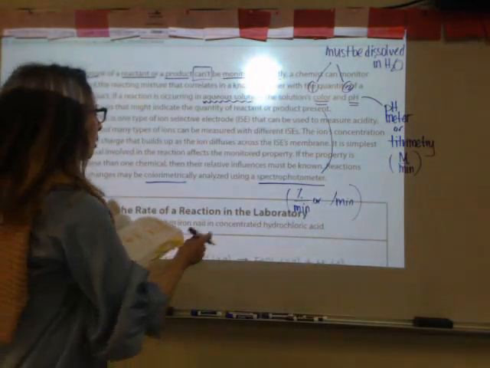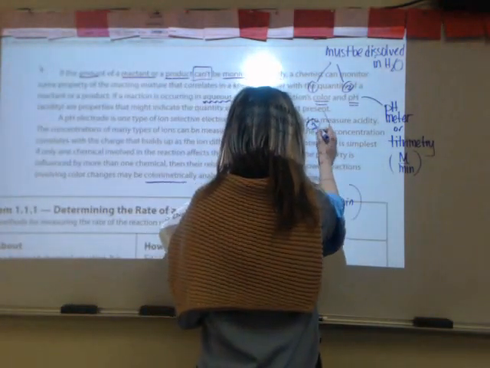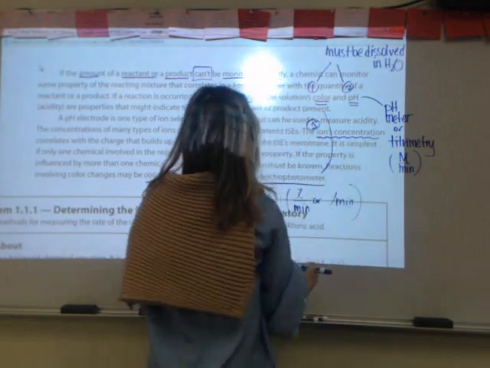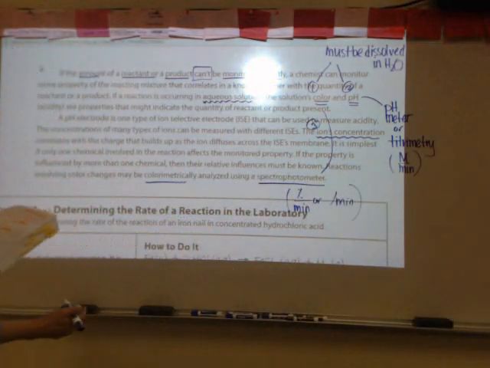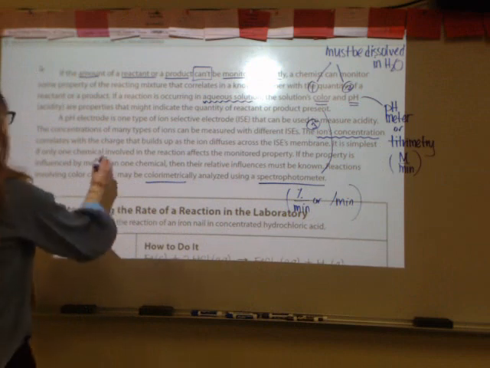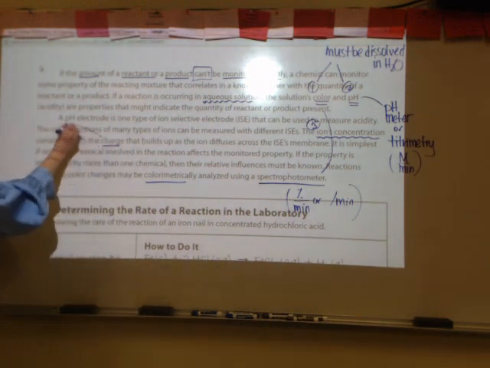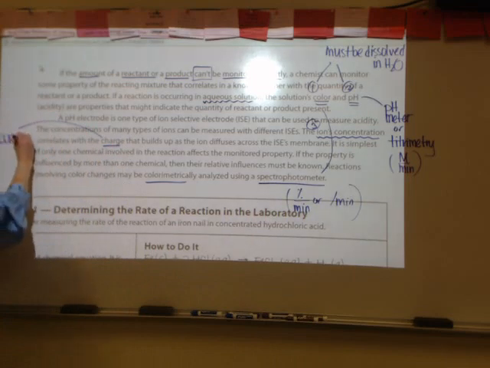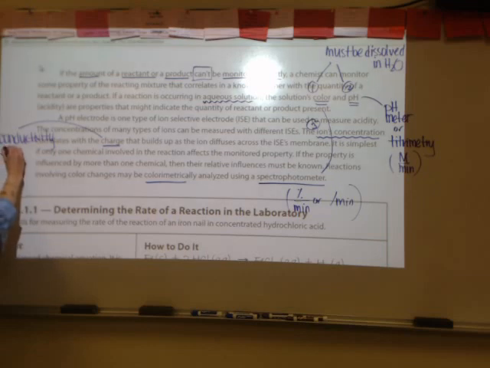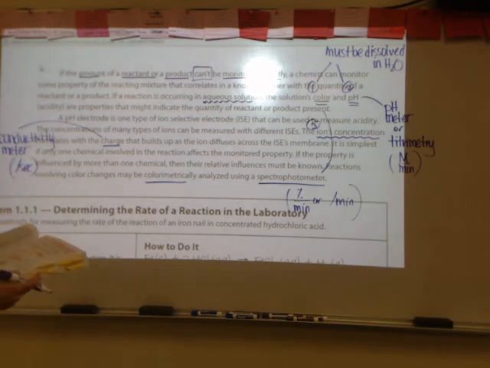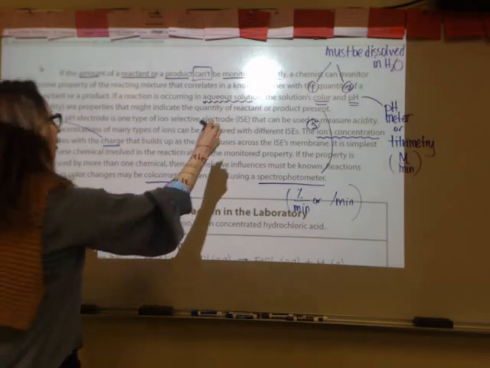And then if you're looking at an ion concentration, like you have an ionic compound dissolved, then there's going to be some sort of a charge that you can measure. That means conductivity. And the conductivity probes or conductivity meters are usually in per time, so something like per second would be what you're measuring that in, and that has to be dissolved in water as well.